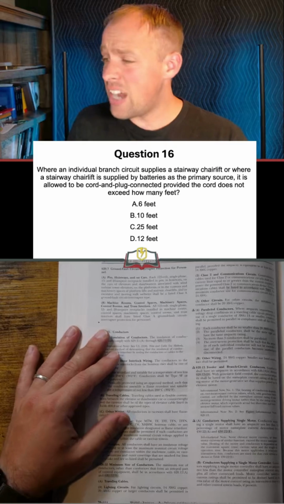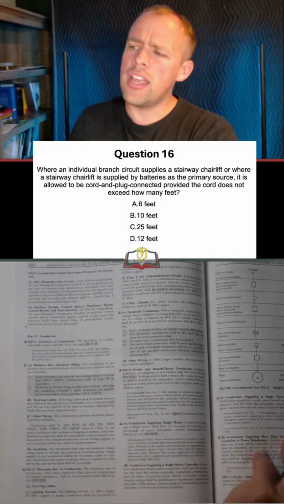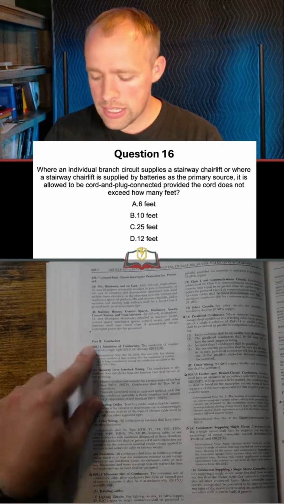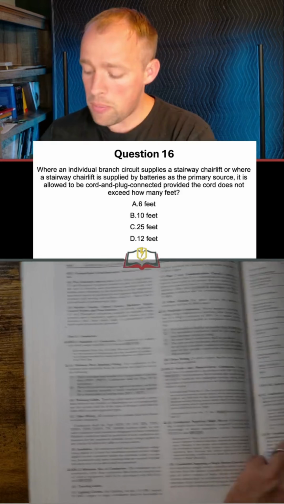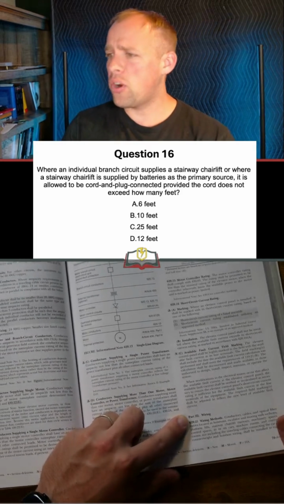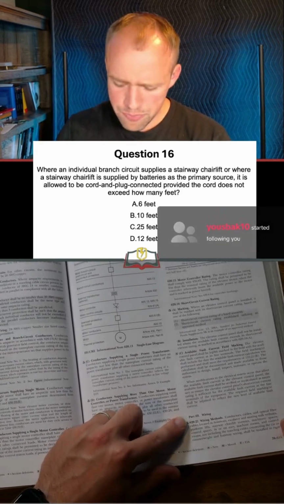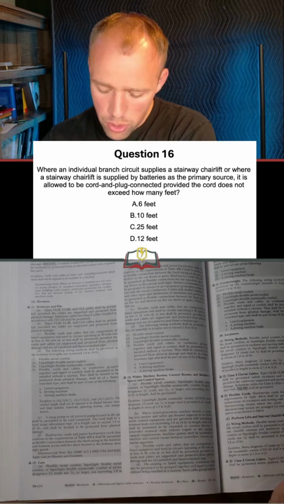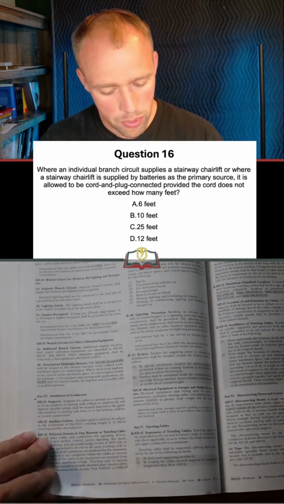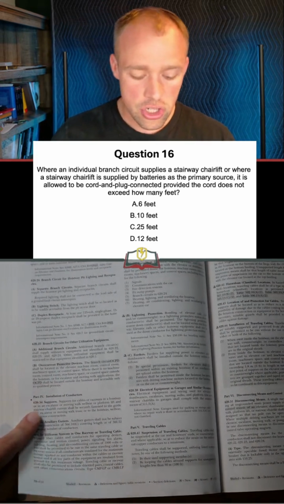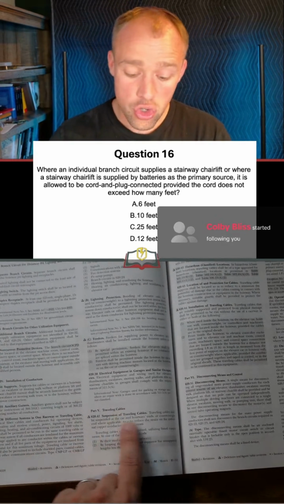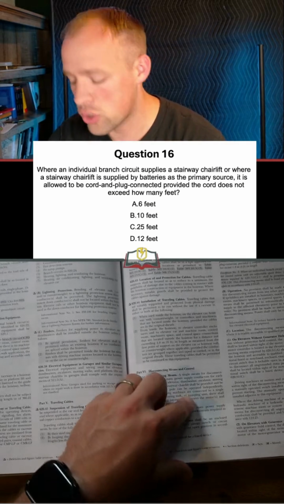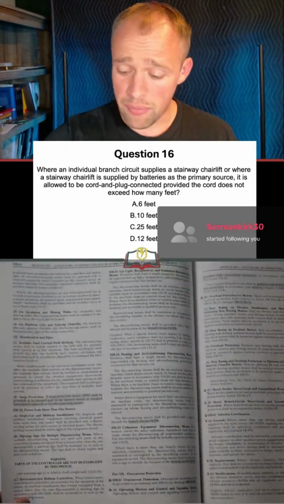Part 2 is conductors. Are we doing conductors where an individual branch circuit supplies cord and plug? It could be conductors, okay? Let's go to part 3. Part 3 is wiring, okay? Could be in wiring. Let's see part 4, if there is a part 4, installation of conductors. Part 5 is traveling cables. Part 6 is disconnecting means and control. Part 7, there's a lot of parts to this one, okay?